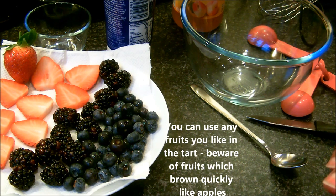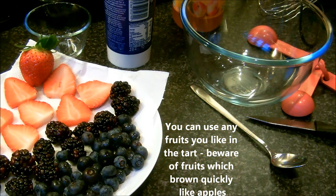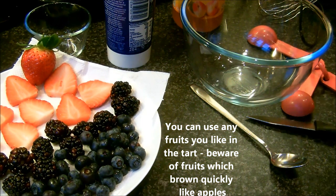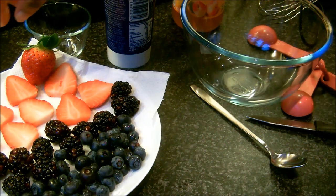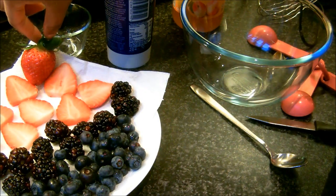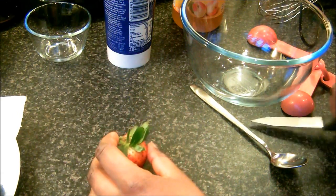Whilst I was doing that, I prepared my fruit. So here it is. I have washed it and it's, I'd probably say 90% dry. I have blueberries, blackberries and strawberries, but you could use kiwis, anything you like. So I'm going to just show you quickly the way that I sliced my strawberry. Obviously I've washed it and I've dried it.